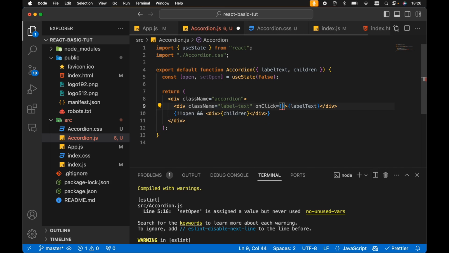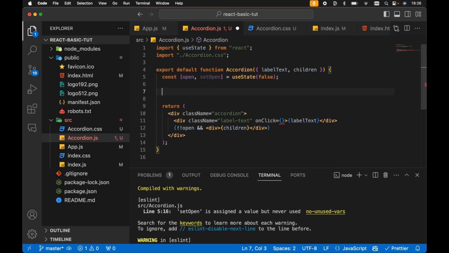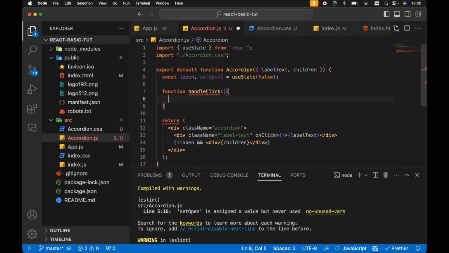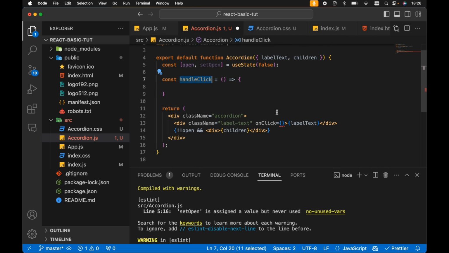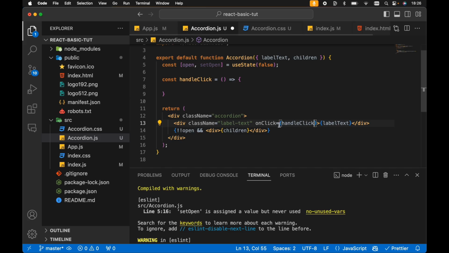However, the more common way is to create a function within our component called handle followed by the event name, so handleClick. So at the top here, we could either go function handleClick like so, or we could create an arrow function. So we could go const handleClick and set this equal to an arrow function. Either way, it doesn't matter. They're going to do exactly the same thing. And we can pass handleClick then into our onClick handler.